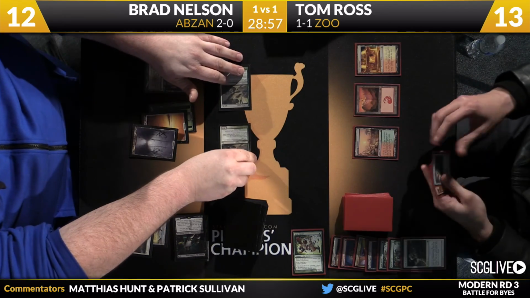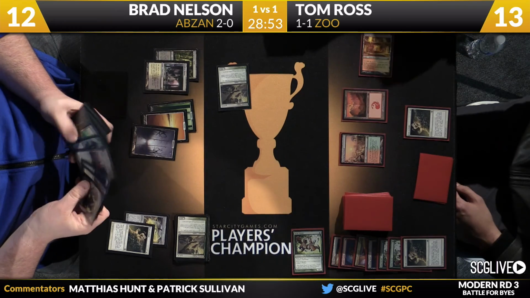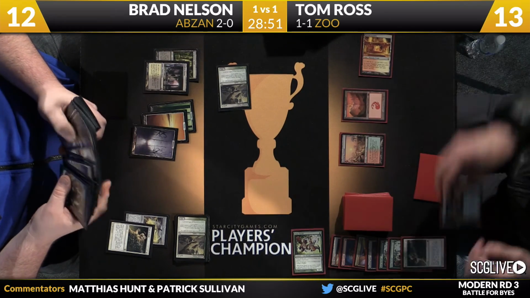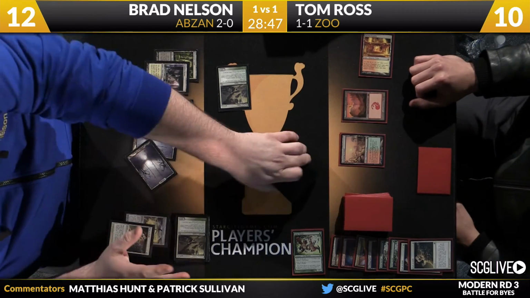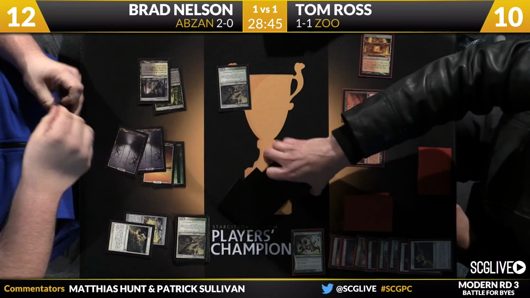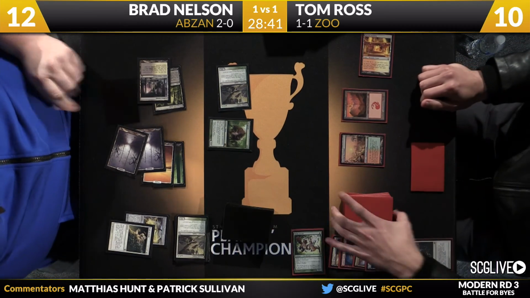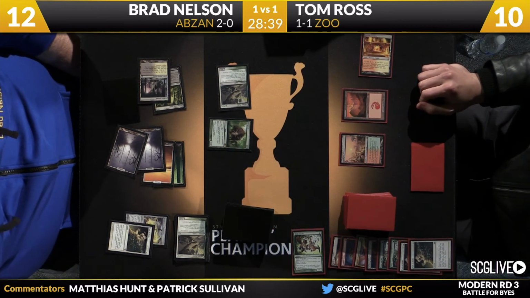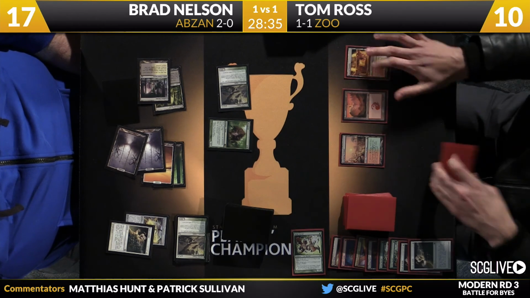And Tom, no choice but to just continue to pass toward Brad. Here's a swing for 6. Tom forced to Path to Exile away 1 of the Finks. It means Tom will take 3 and go to 10. Brad will get to the last basic out of his deck. And 5 mana on the follow-up is Thragtusk from Brad. The 1-of out of the sideboard. That was the top deck for the turn. That'll put Brad up to a near unbeatable 17.